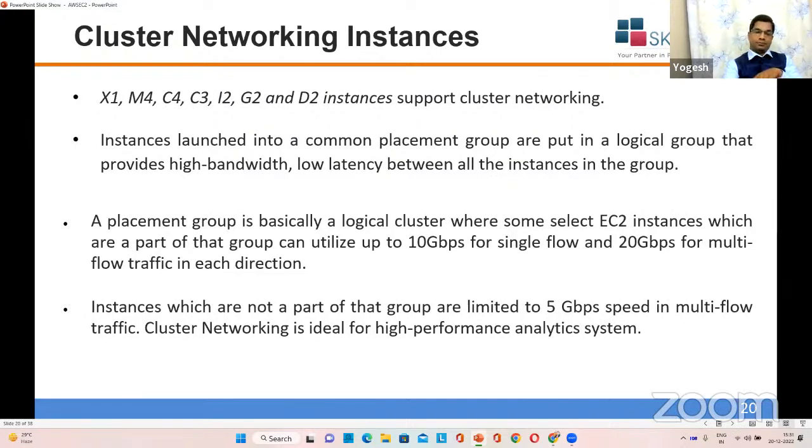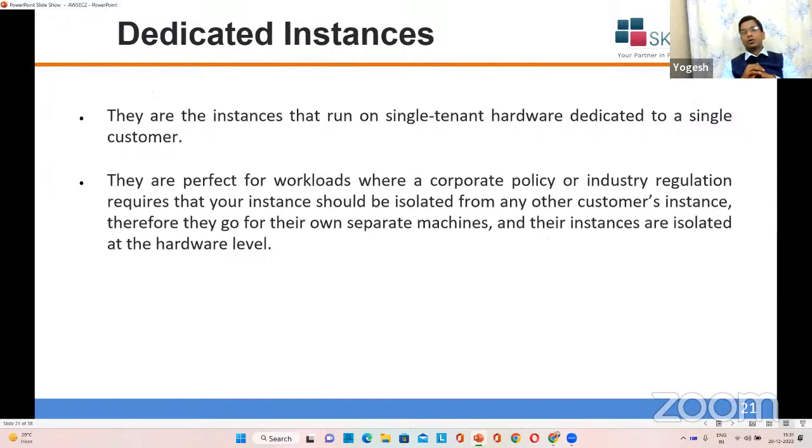Okay, so you have something called dedicated instances. When instances are run on single-tenant hardware for a single customer, they become dedicated instances. Now I may have some company policies, some corporate policy, some industry regulation.